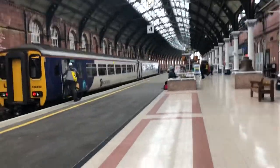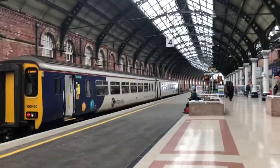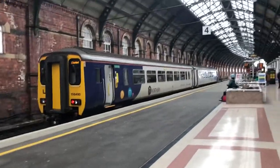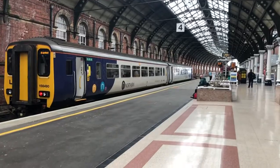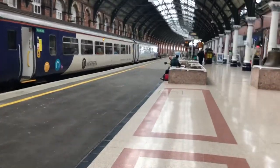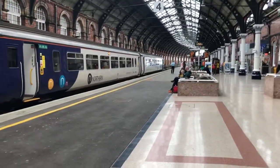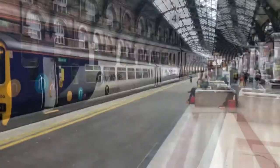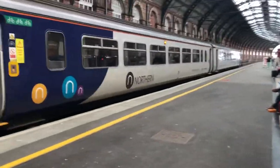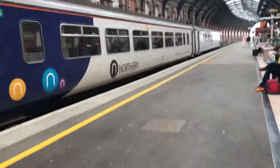The service calls at Darlington North Road. I think it's Heighington, Newton Aycliffe, then Bishop Auckland — but it could be Newton Aycliffe for Heighington. I believe the Saltburn train is also coming in now but I can't see that service. We'll go around and see that when this service is gone, because this service leaves a minute before the turn to Bishop Auckland. So the service is due out in about a minute, a minute and 15 seconds. I do believe the other train is actually in but I haven't been around to have a look.